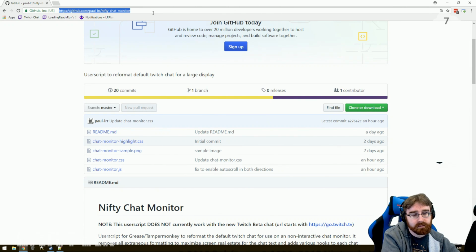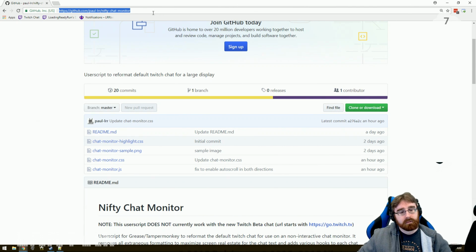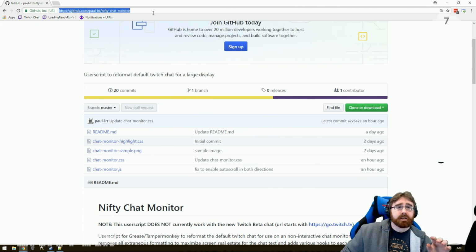Let me actually just quickly dump that into the chat, although I think people should already see it there. So that's my Git repo.